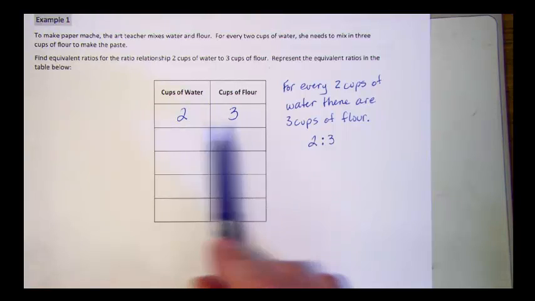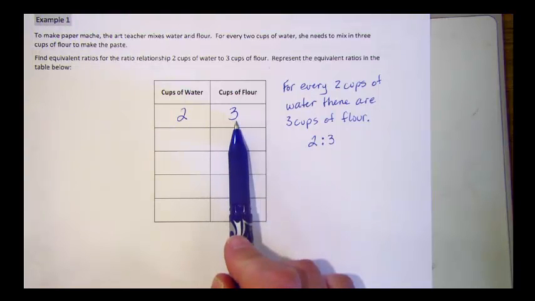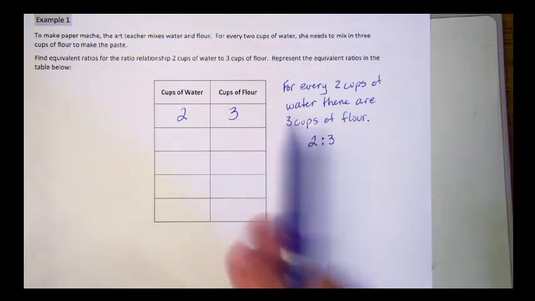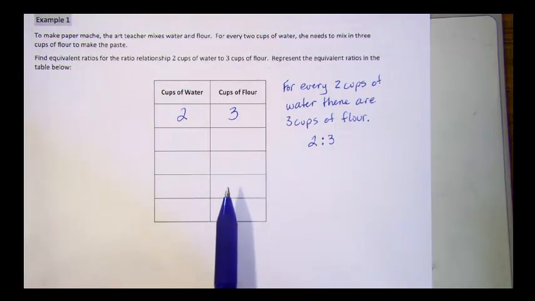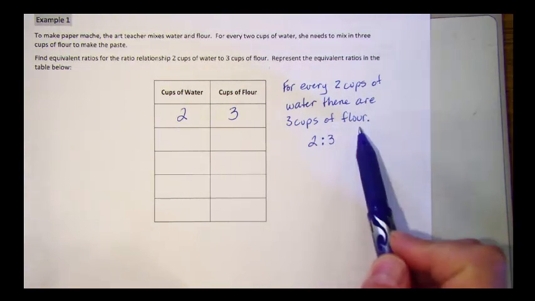Is there an equivalent ratio that would use whole numbers smaller than two to three? Not really, because there's no number that we can divide two by and also divide three by and get whole numbers other than one. So two to three are our smallest whole numbers. What would be the next possibility if we were using only whole numbers? For every two cups of water, there are three cups of flour.